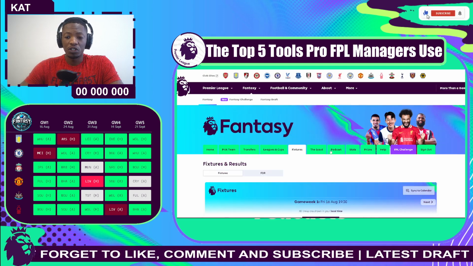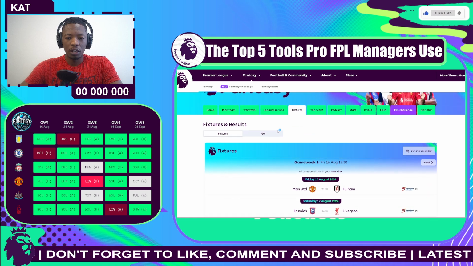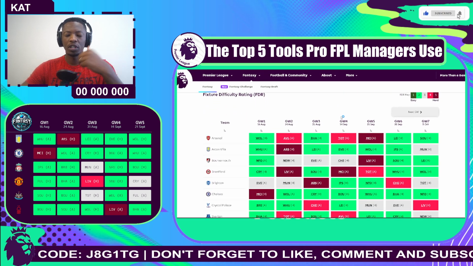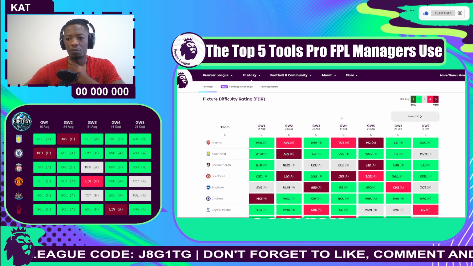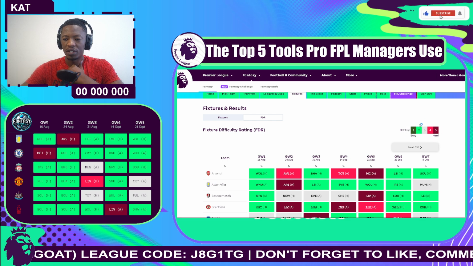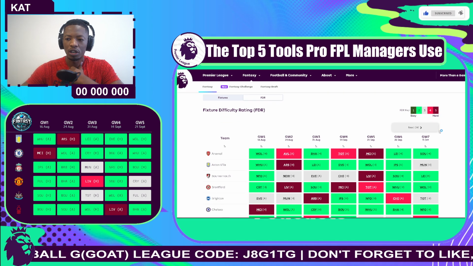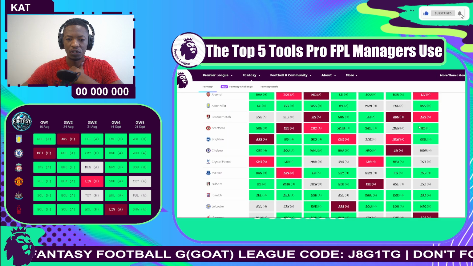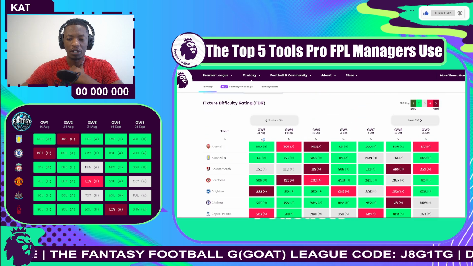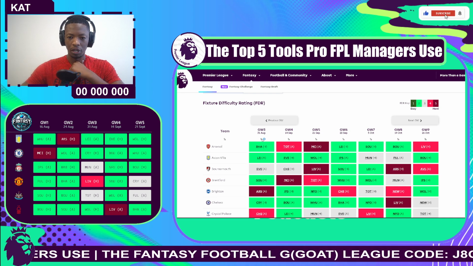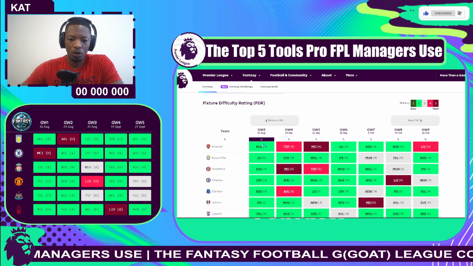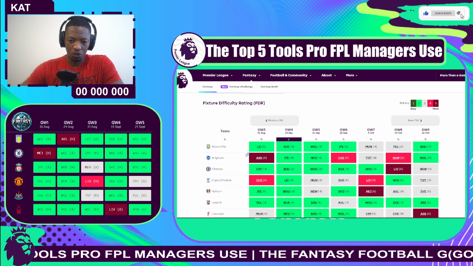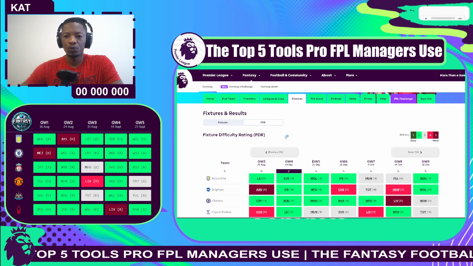So there's the fixture ticker. Now I think the best view I love to use is the fixture difficulty rating. It just gives you an idea as to which games are actually going to be difficult for them as well. And they have a very nice key here on the side to tell you what is easy and what is actually hard, and then you can keep looking ahead at the different teams' fixtures as well. I believe you can filter it according to that actual game week, to see which team has the best fixture that game week as well. So you can see a change there. Very useful tool right there.